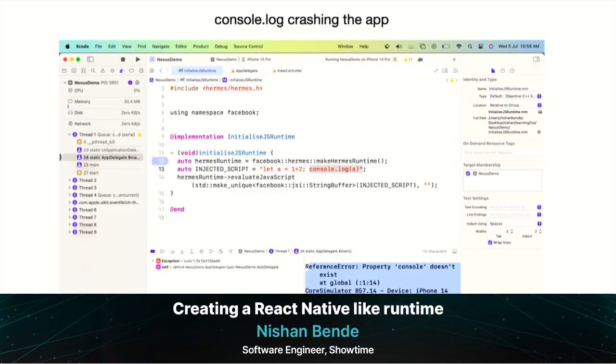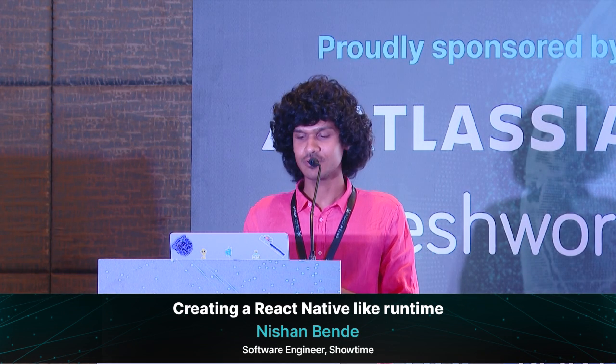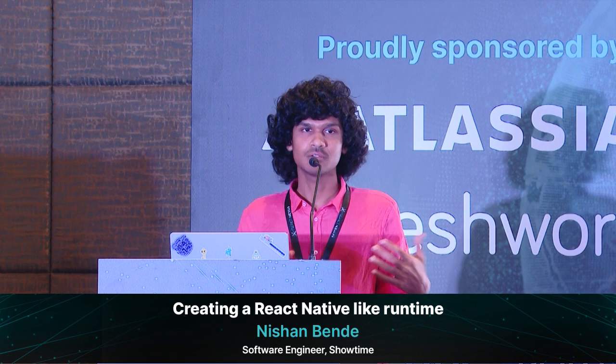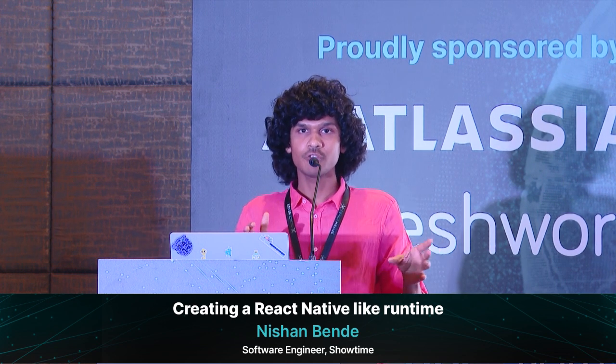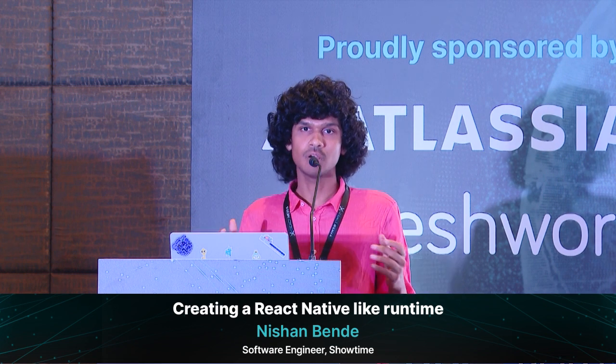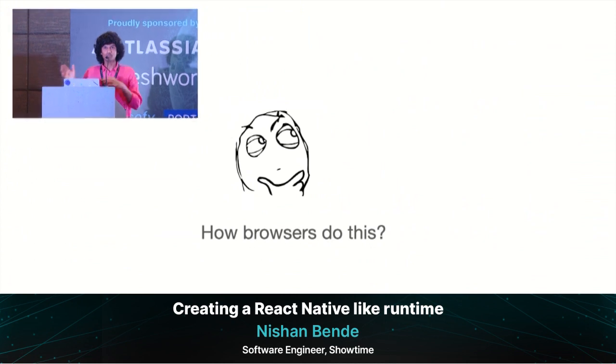I was very happy after getting this working. It took 2 days, and after that, I tried to add console.log to log my 1 plus 2 addition. I thought about how browsers do this, because console.log is the first thing that we use in a browser. So how does a browser add console.log in a JavaScript runtime? console.log is not part of ECMAScript. It's not built into the JavaScript engine. It's something that the platform adds on top of the JavaScript engine.